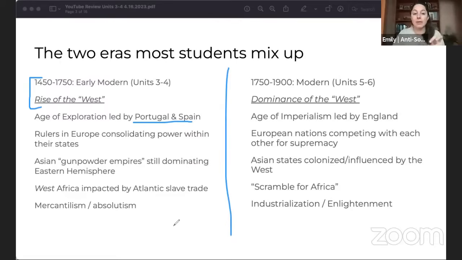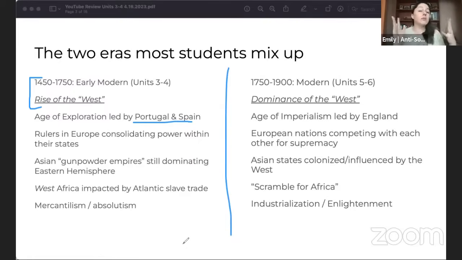For this time period we're going to talk about today, these Asian gunpowder empires are still crushing it. They're still incredibly powerful throughout the Middle East, India, China, even in Russia developing. And it's one of the reasons, remember, why the Europeans are trying to find other ways around to get to the Indian Ocean, is because these gunpowder empires are so powerful in their way. So that's what's happening in this era, right?